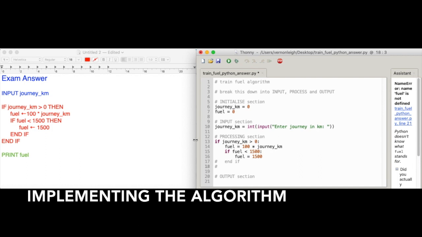The other one will be here, and this one belongs to the first if statement, if journey kilometer is greater than 0. So I'm just going to put that in there. It's not necessary, it doesn't do anything for the program itself, but it gives you an idea about what's happening. I'm just going to do the output section.